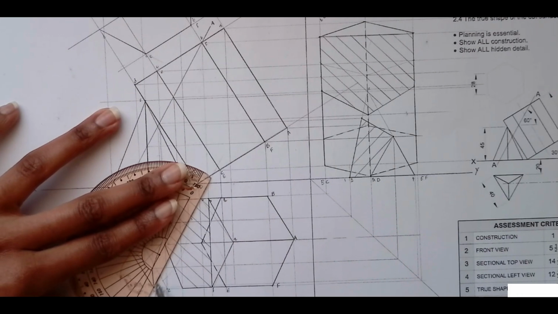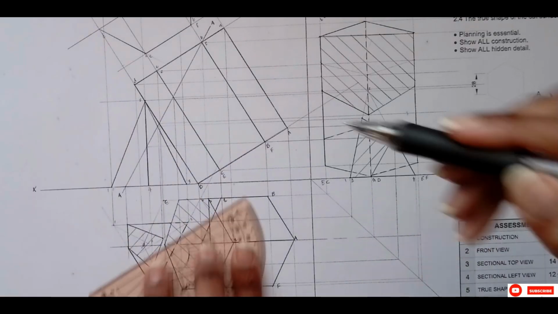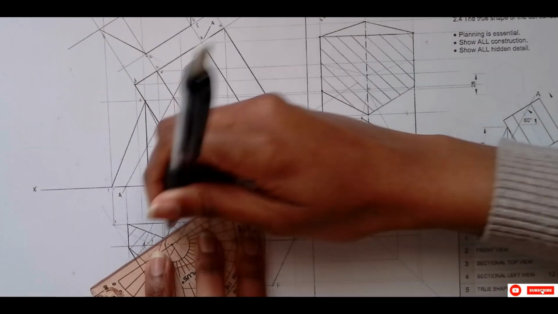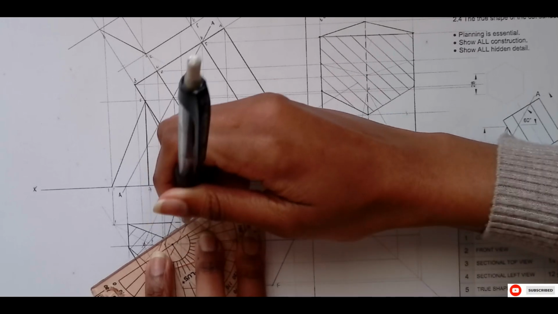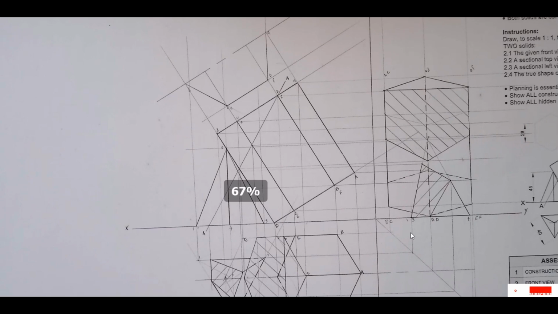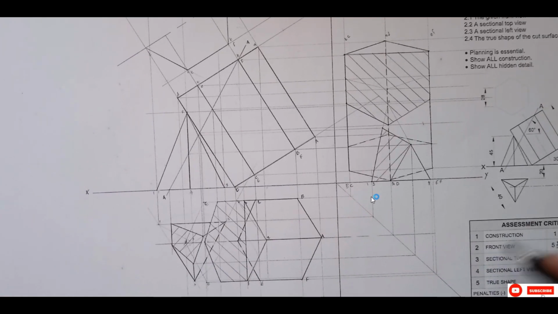Up until here, I outline, then hidden detail. Then lastly, outline up until here. Then I get to draw my hidden detail. And that is my complete sectional top and left views. So I'm done with this.